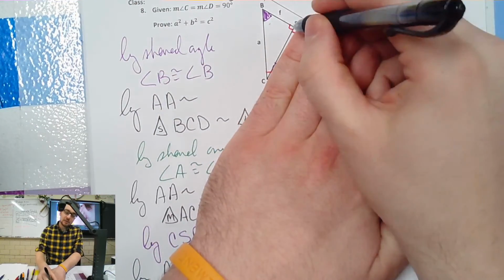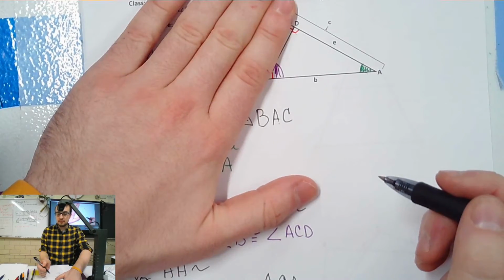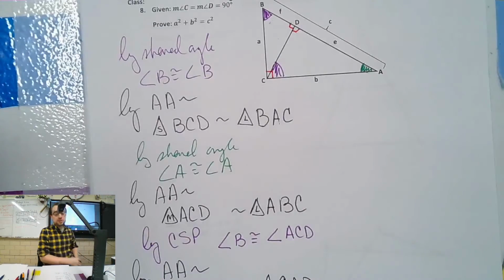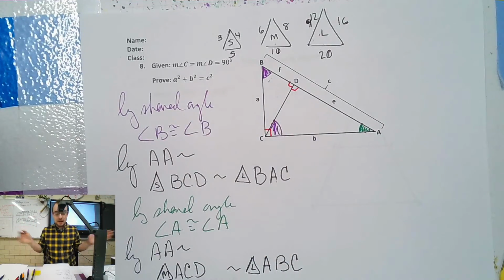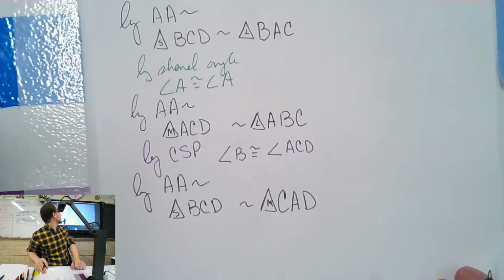This one, D is the right angle. What's the right angle on the medium triangle? C. No. D. Also D, right? So we could use CSP to prove that these two are green. I don't care about that though. Okay, I'm done. I got all my triangles together. I got small and medium, medium and large, small and large. I got all my combinations, okay?